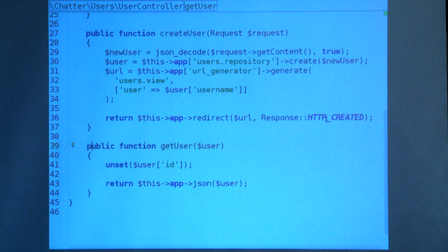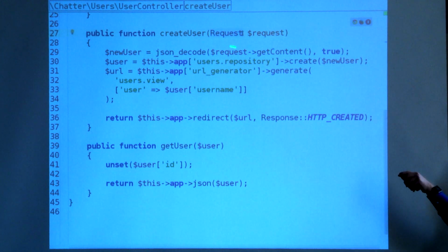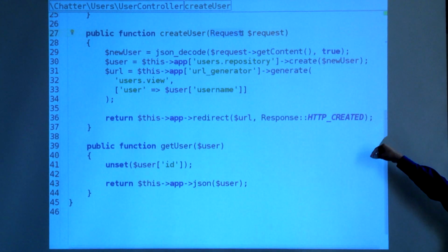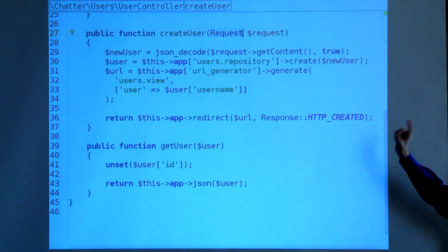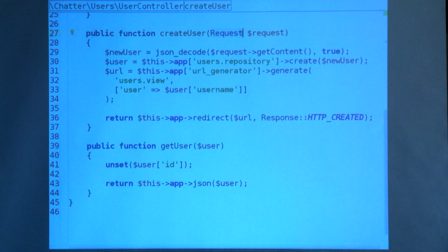And we're going to say, create user is just a method, takes the request. Incidentally, if it matches up by name, you also get the request object itself magically if you ask for it. Again, exactly the same in Drupal 8. That's the exact same code we saw before. Get user, it's a lot thinner. Why is that so much thinner?